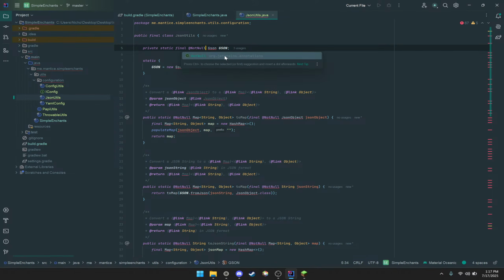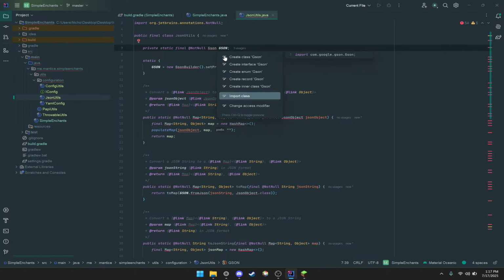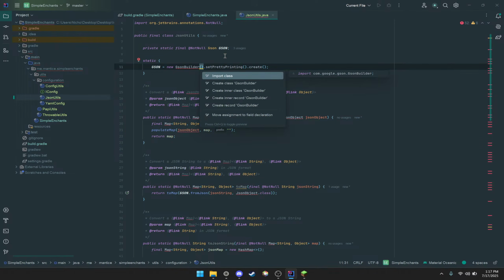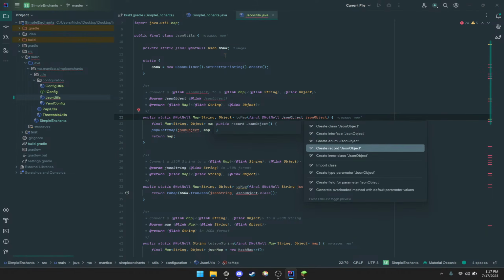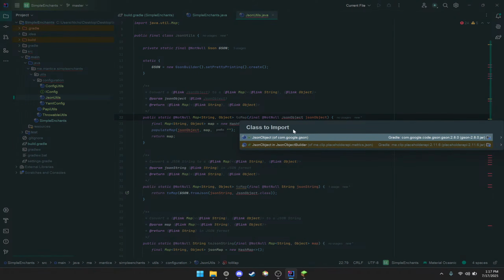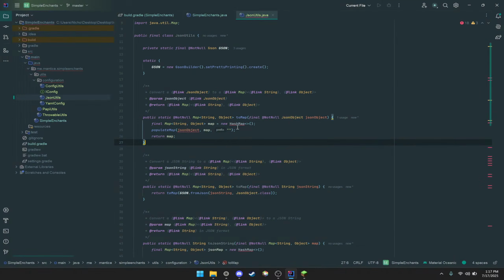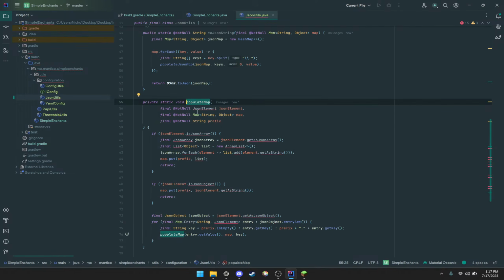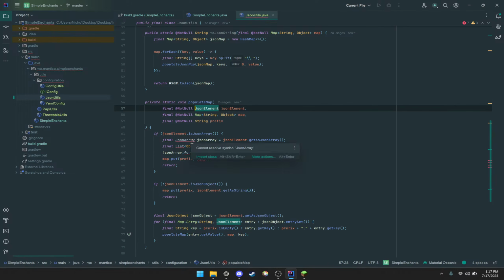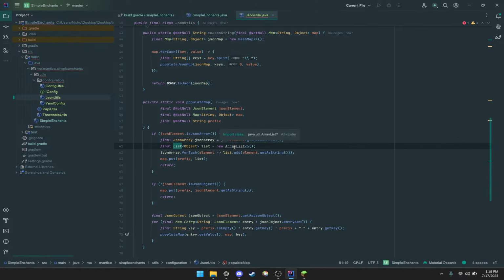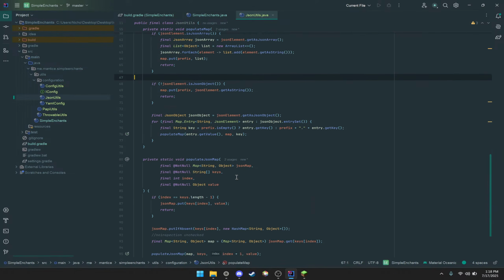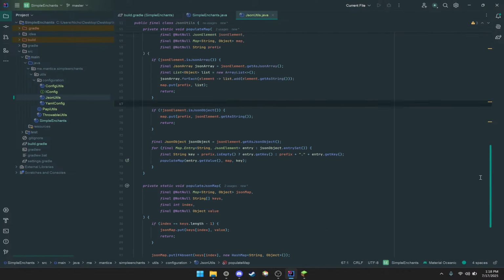So, not null, JSON, some builder, do map, JSON object, hash map, JSON element, JSON array, list. All right, that's good. Everything here is good to go.